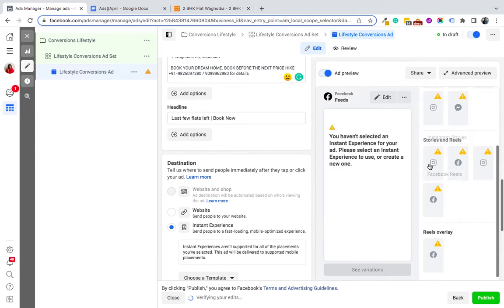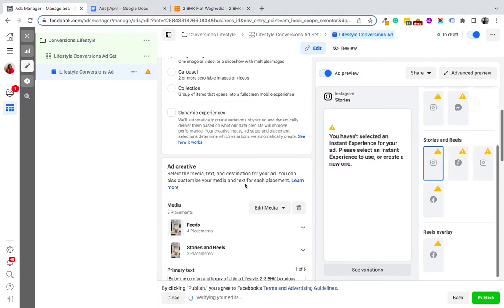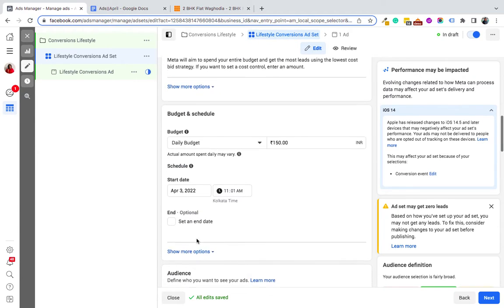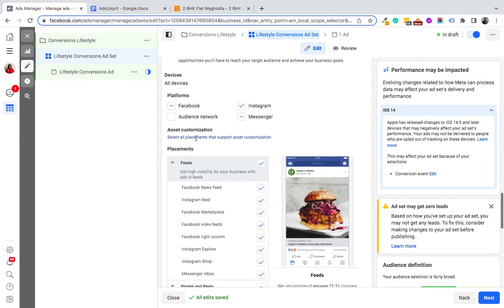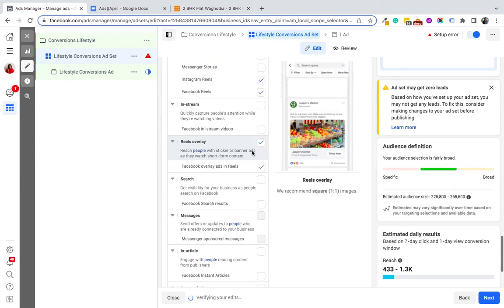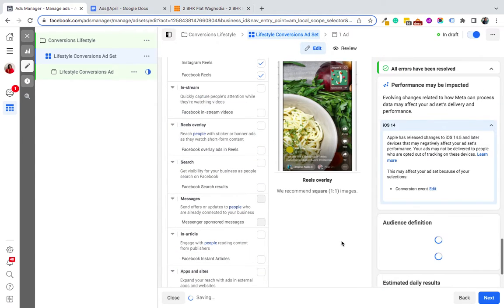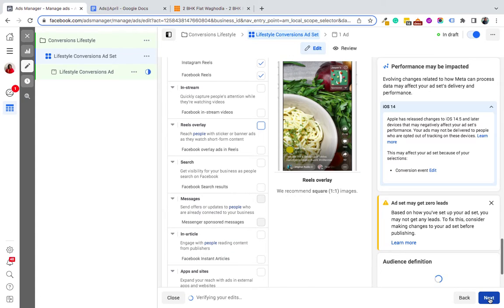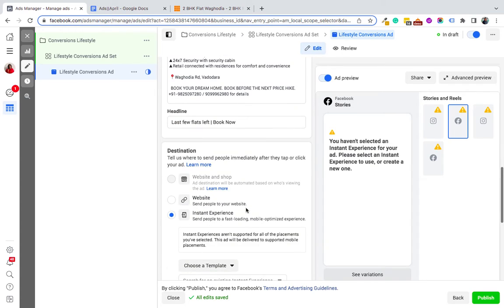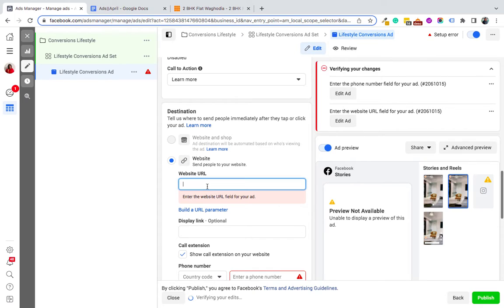And since I just want to check it on stories, I'll have to check what's wrong here. Okay, that was my destination.